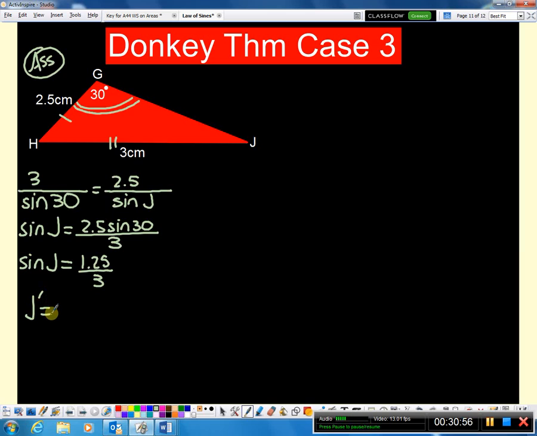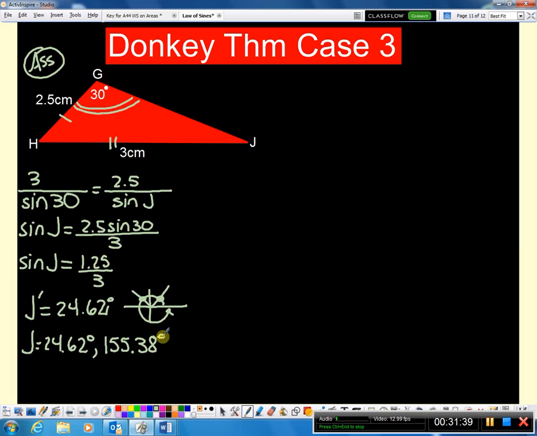I'm going to find my reference angle. So sine inverse of 1.25 divided by 3. I'm getting 24.62 degrees. Now remember, when you're solving on 0 to 2 pi or 0 to 360, since we're using degrees now, if sine's positive, you answer in the all and sine quadrants. My all quadrant answer is 24.62 degrees. My sine quadrant answer is 180 minus 24.62. When I punched that in on my calculator, I got 155.38 degrees.